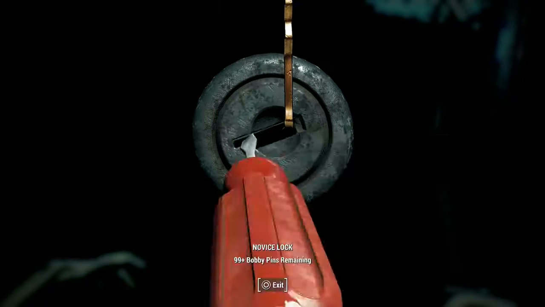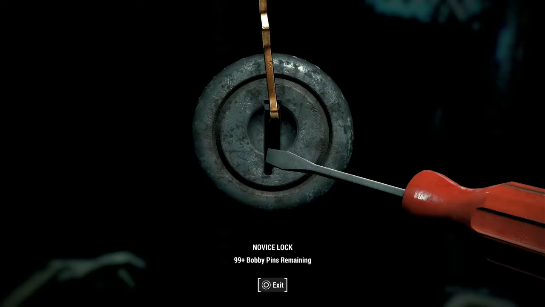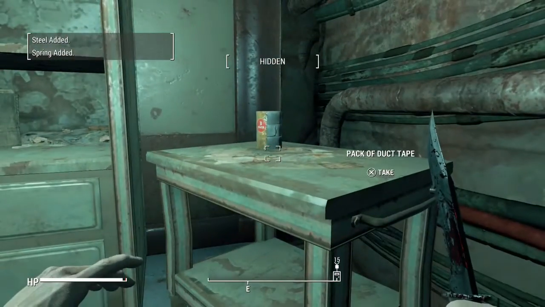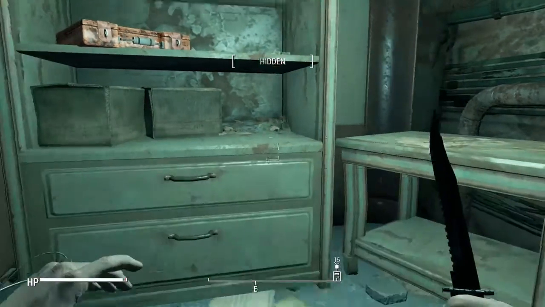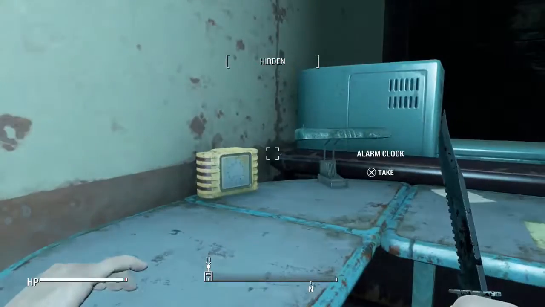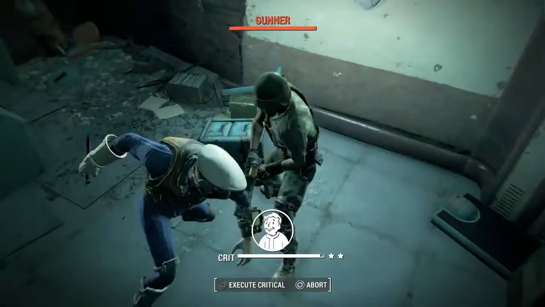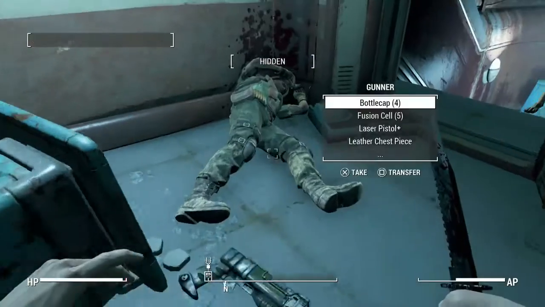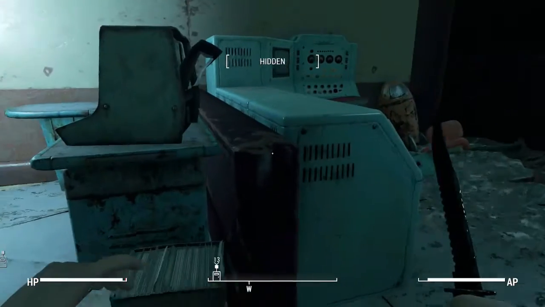Let's see what's behind this novice lock. Oh, damn it. Here we go. Yes. A pack of duct tape. Wunderbar. Oh, hello. My god, how are you not seeing me, bro? Well, maybe you should have got your eyes checked before you joined the Gunners. Just putting that out there.